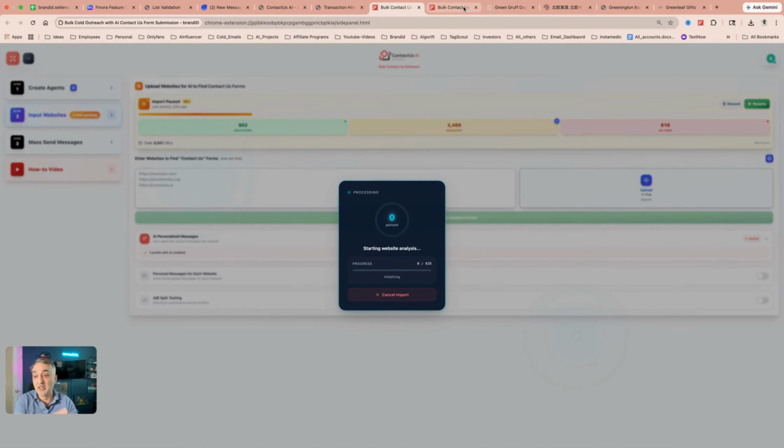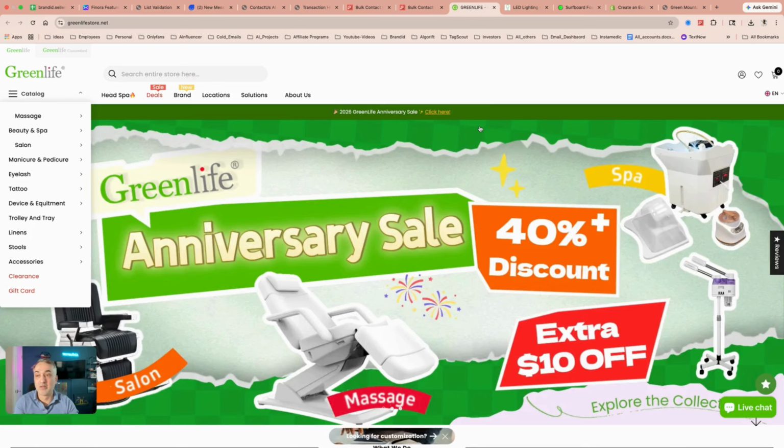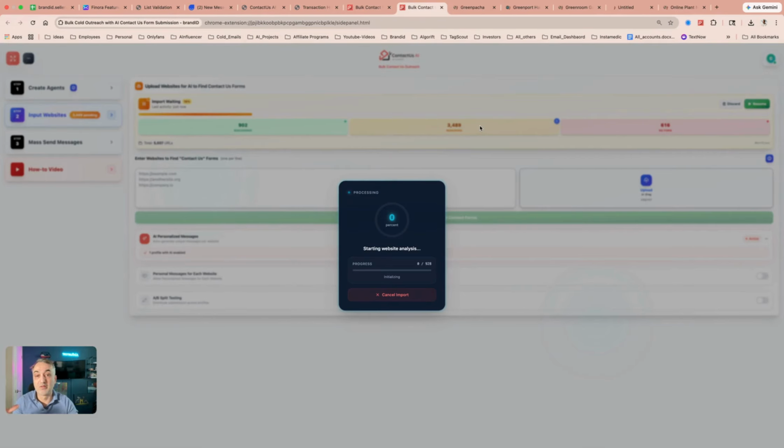It detects Chinese, Spanish, French, all the different languages, and you have no limitations at all. It opens the website and finds whether they have a contact us form or not. If they have, it goes to the pipeline for sending messages to them at the end of this process. And if they don't have it, it throws them into trash.